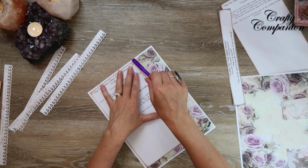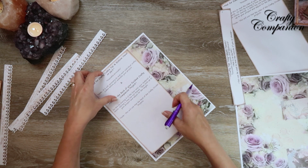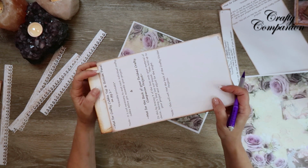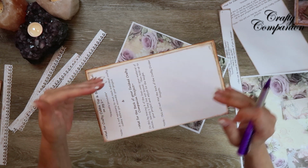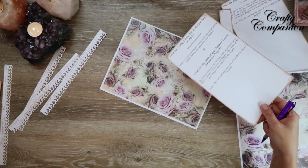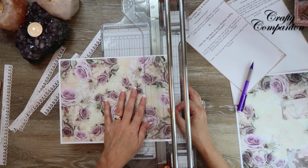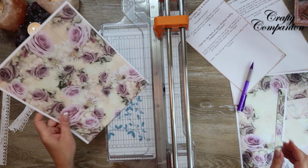Oh, what did I just do? I just did that wrong. Don't put a line there. All you want to do is mark this side. Oh, okay, we're okay. If this was taller, you wouldn't want to put a line at the bottom. This is the guide that you need to use. If yours ended up being taller, you just keep going down the line. You just trace the one side out and then cut your paper. If yours is really tall, you might have to use a 12 by 12 sheet instead of one of these printed papers.